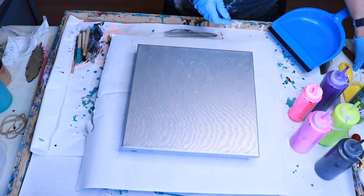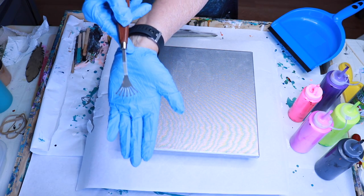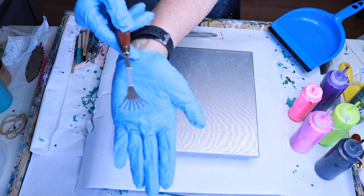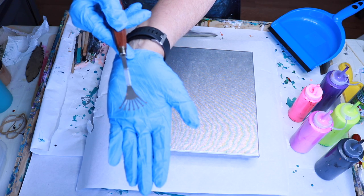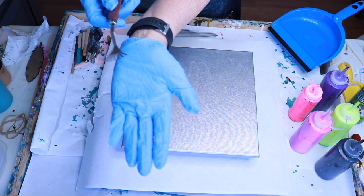And I also wanted to use a new tool. I don't know if you guys can see it, but it's got like a little crown look on it. And I figured I could drag that through the paint and make some cool designs.